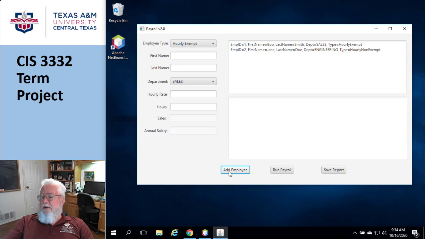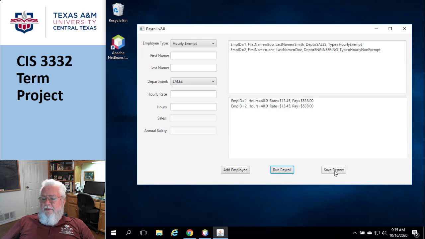Okay, so now I have 2 employees, and as you can probably imagine, I'm storing these employee instances in some sort of a construct. So they're being stored, and as I add them, they get added to this text area. Now I'm going to run my payroll, and what payroll is going to do is go through here and pick out the employee ID plus this thing called pay parameters. If you look at chapter 10 or chapter 11, you'll know what that is. So there's a return pay parameters method, and then the calc pay method. Everything kind of making sense?